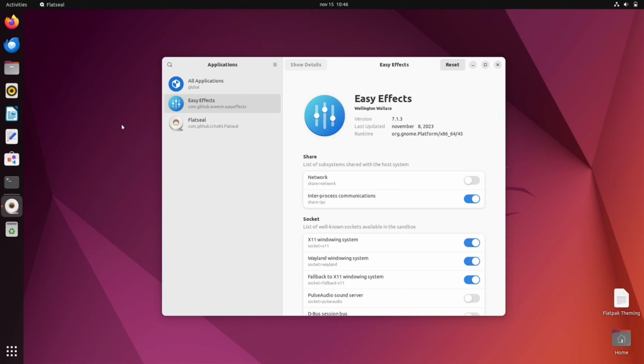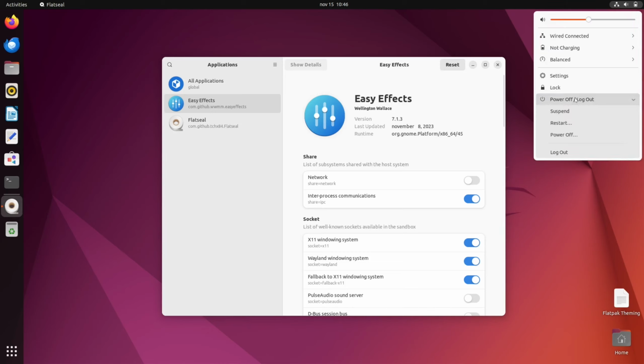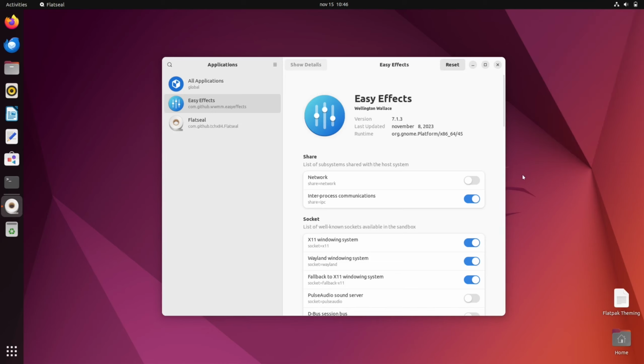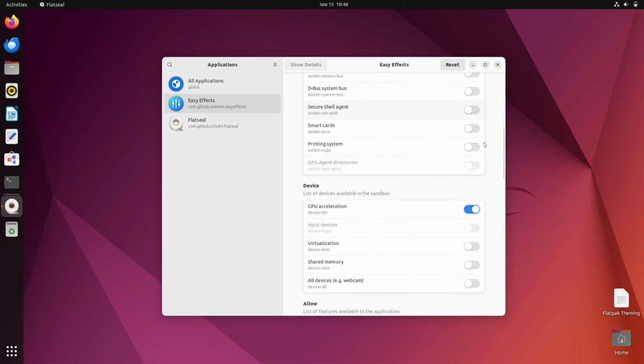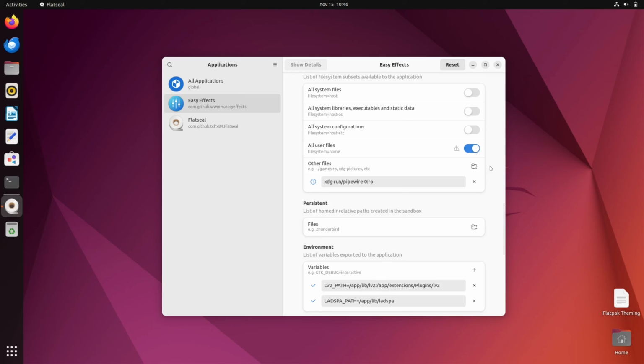In some cases, if they don't work, you have to just simply log out and then log in back again. So the drawback behind this option right here is, as you may have guessed, there might be some security implications. Like I have explained previously in the video, the Flatpak applications have limited access to the system for security reasons because they run sandboxed, in other words.